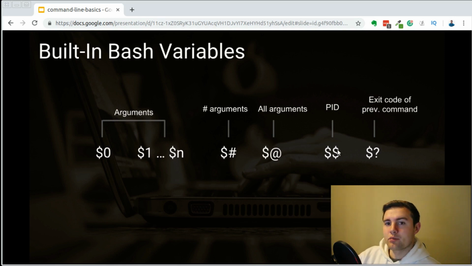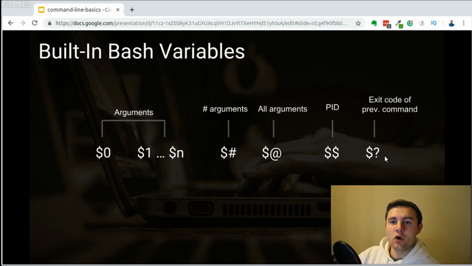You can also print the process ID using double $ signs. And then finally, a very useful one that we could use is the exit code, which is basically the exit code that we get from the most previous command.